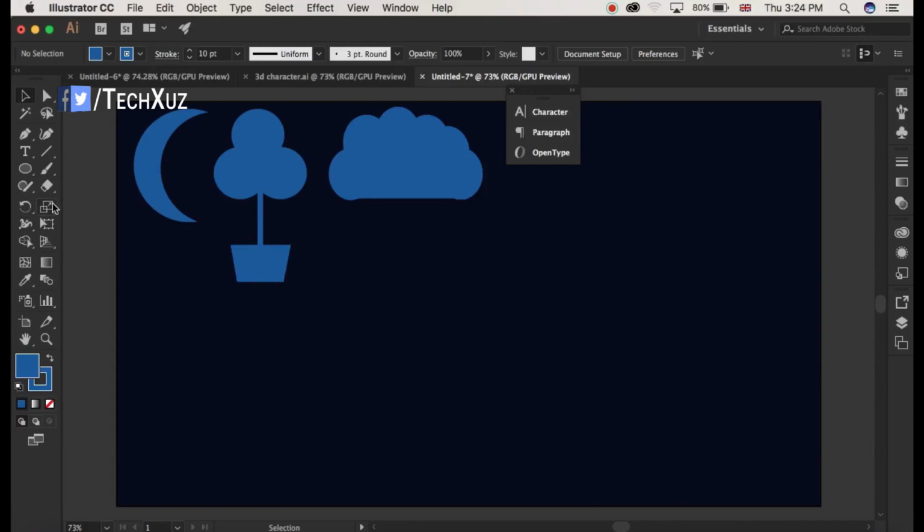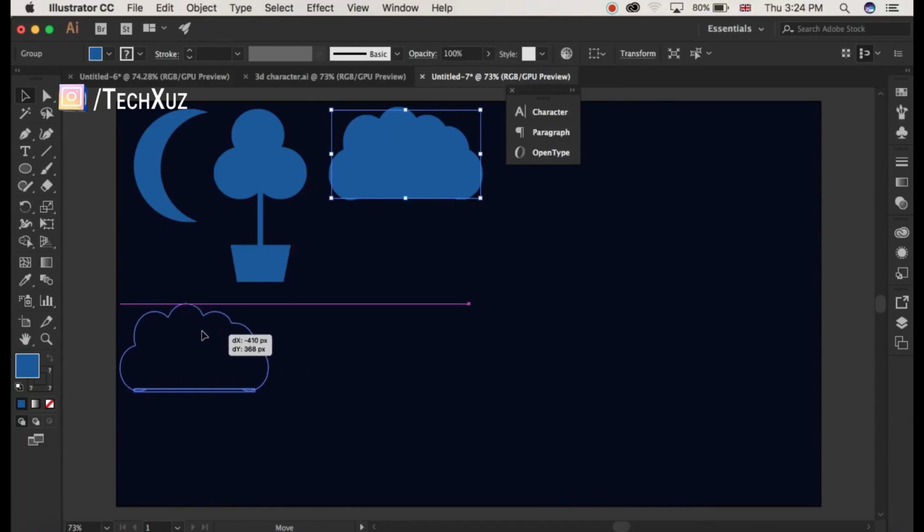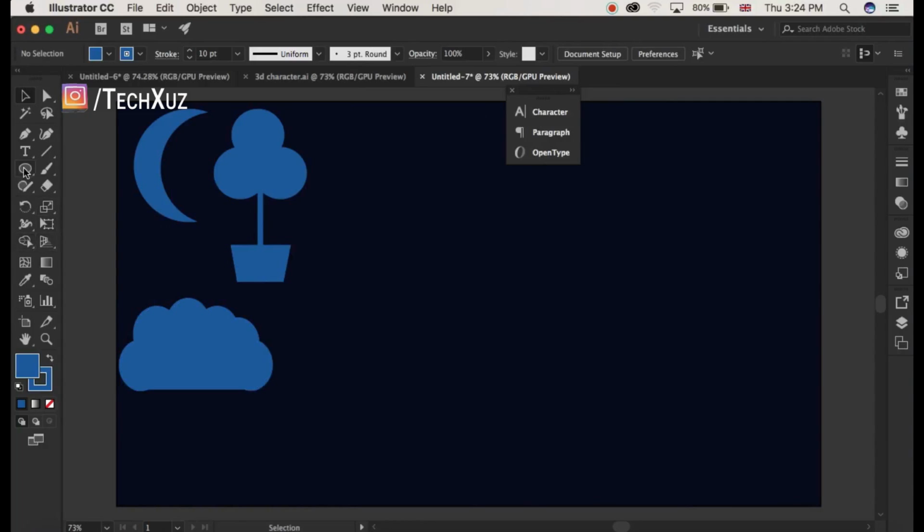Now we have to make a beautiful house. Select this image and place it here. Now guys, choose this rectangle tool and make this rectangle here.